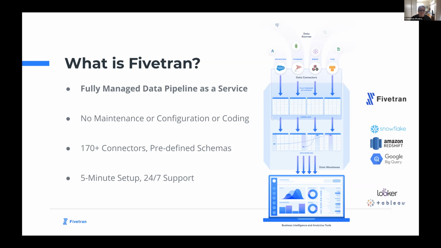Our connectors are simple to set up. Any end user really is able to set up a Fivetran connector. I'll demonstrate the Salesforce connector today during the hands-on demo. And we have 24/7 global support. On the right-hand side, you'll see a few of our technology partners. So we partner with Snowflake, Redshift, and BigQuery as our top 3 destination warehouses, but there are other destinations that we support as well. And then we also partner with Looker and Tableau on the business intelligence or visualization side.